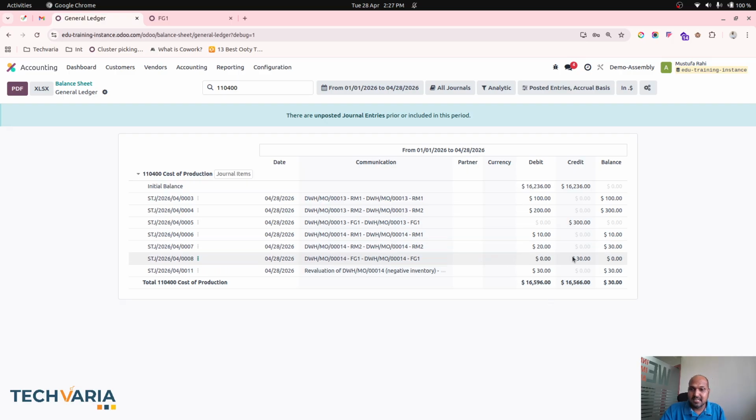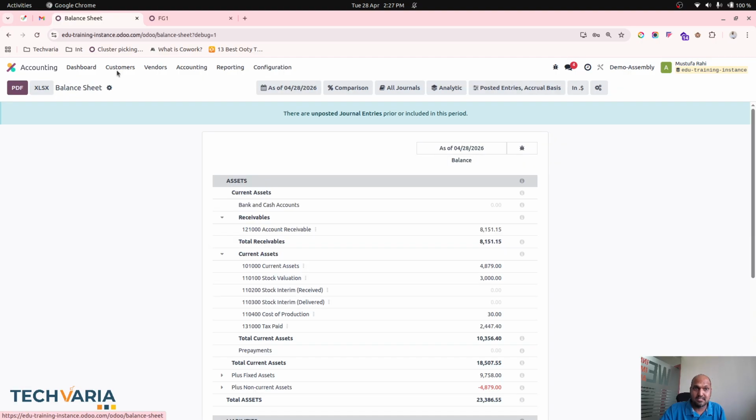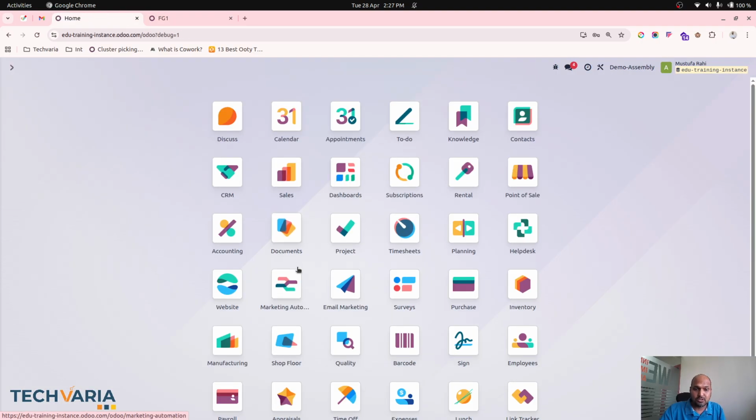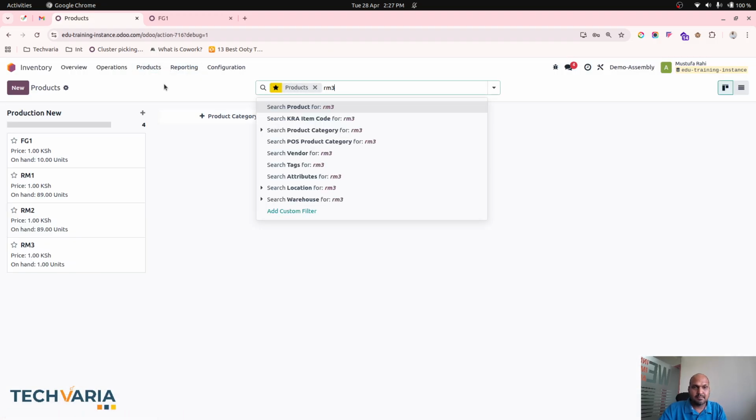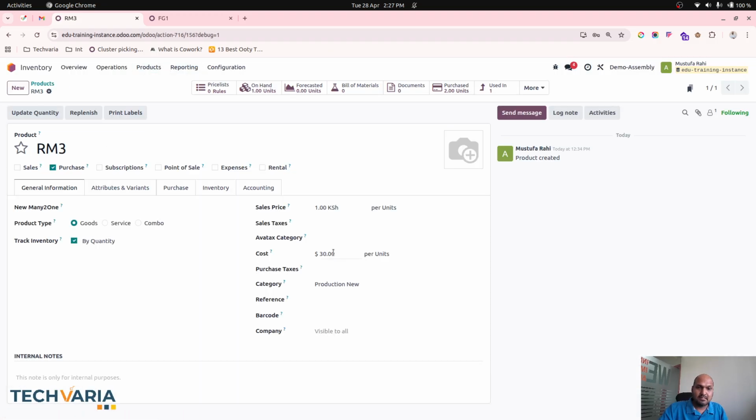So you can see here now $30 will be still debited and I have to settle down that entry manually. That is first impact. Now I do have one stock in inventory for my RM3, worth $30.